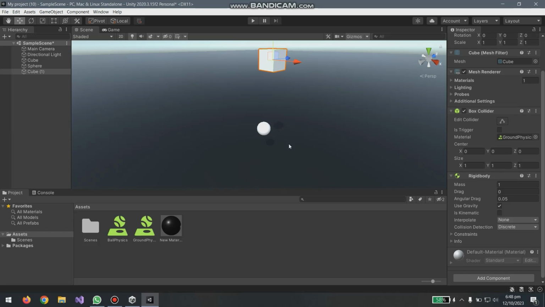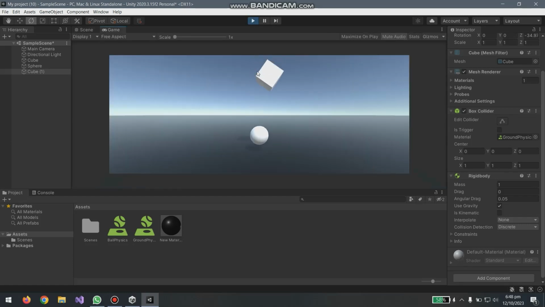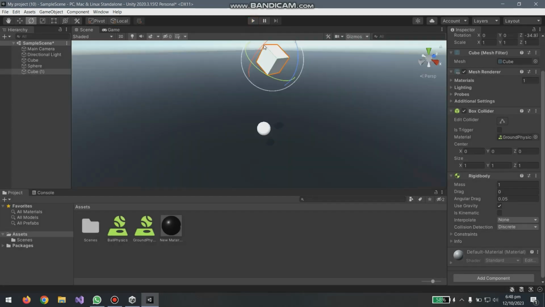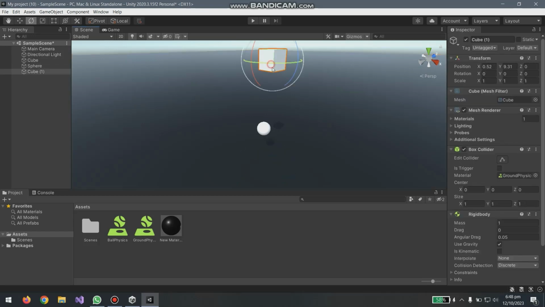I hope everybody understands how ground physics is working. If I just rotate it a little bit like this and run it, you can see most of the physics is actually handled by Unity itself. It shouldn't be very difficult for you to understand now. So this is how we work with the physics.